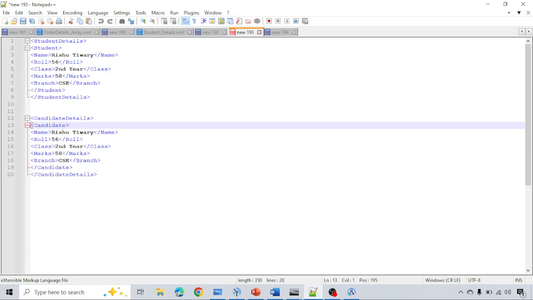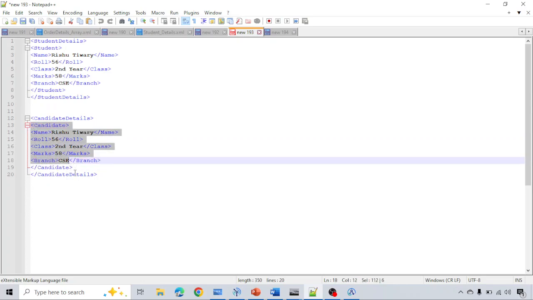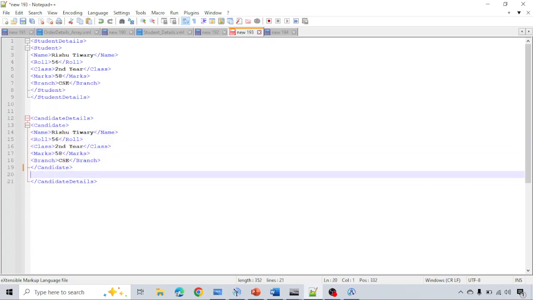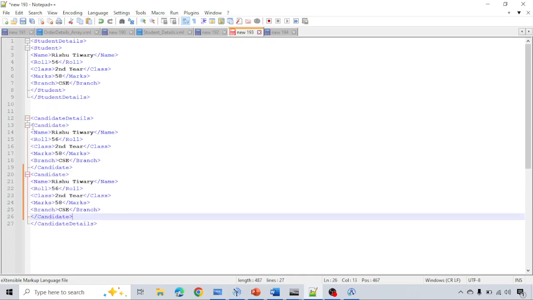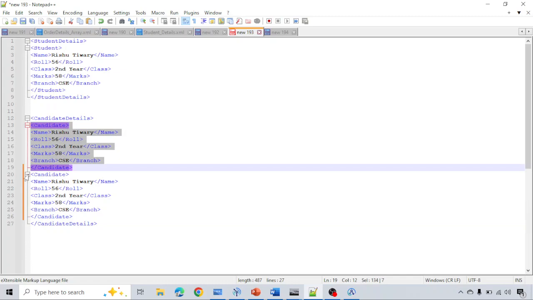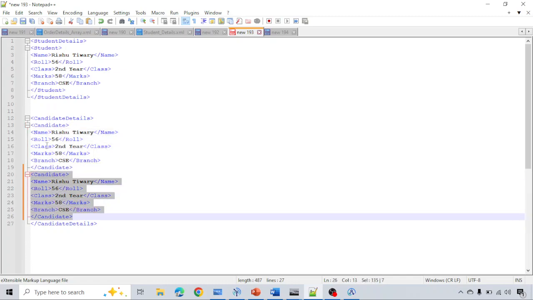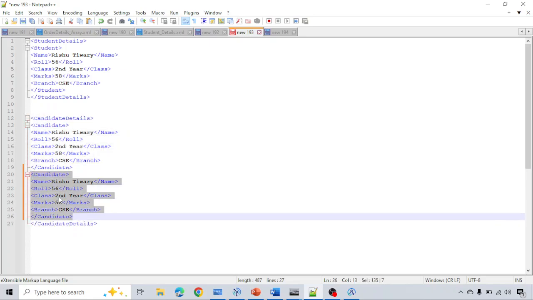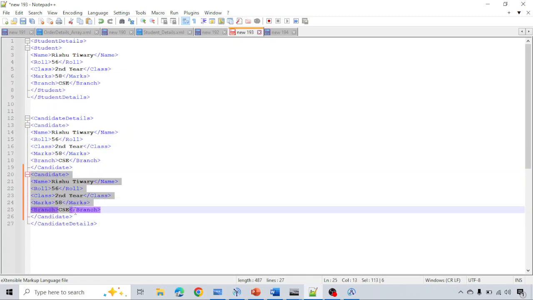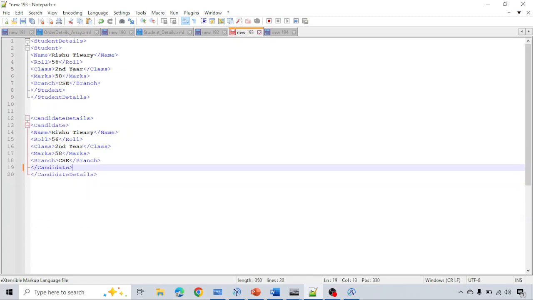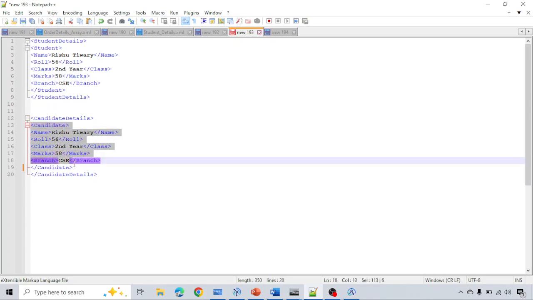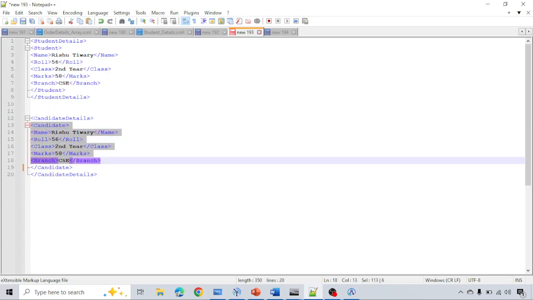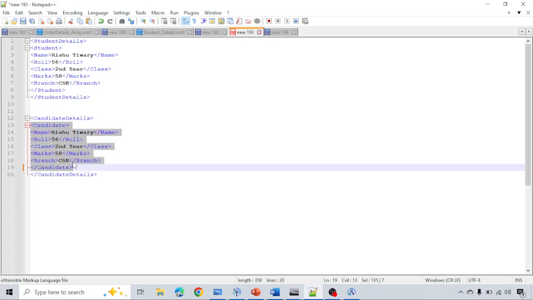If there will be many children, suppose I modify this and it looks like that, then I can say this is the first child and this is the last child. So in this way, if we say create first child, it will create this one, and if we say create last child, it will create this one. But here we have only one thing, so you can say either first child or last child, but mostly people use last child because once you create one child, it is considered by default as the last child.